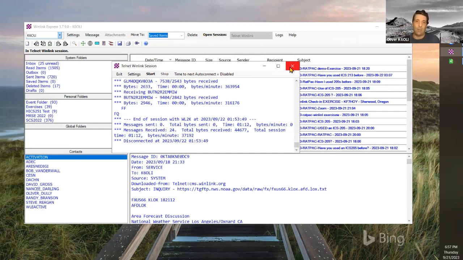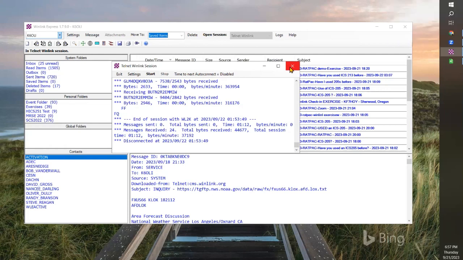And do we need to make allowances for additional traffic channels? Out of curiosity, before we move on, for those of you who've got some experience moving traffic, how many stations do you think you can take traffic on a single frequency? I'm not talking about a contest. I'm talking about actual resource requests, actual ICS 213s with multiple lines, complex information.